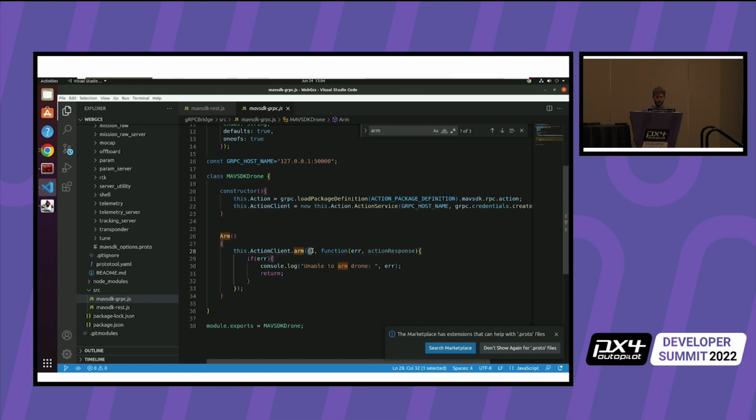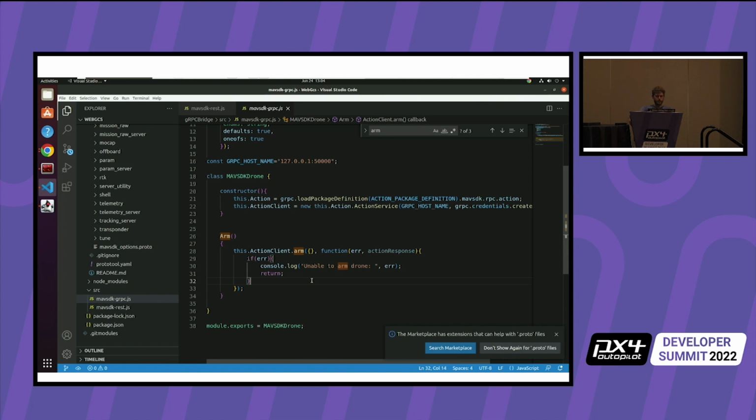We know that we don't have to send anything because that arm request definition didn't have any parameters, and we need some kind of callback so that we can tell if anything bad happens, or just deal with whatever information we get back. Right now, we'll just do nothing if it succeeds, but we'll print out if it's unable to arm the drone. Or unable to arm the drone is a little funny because if the drone doesn't arm, it might not return what you think, because this is looking at an actual breakdown in communication.